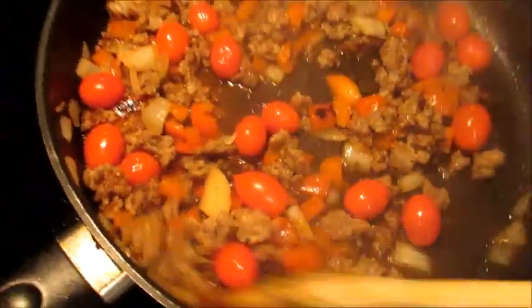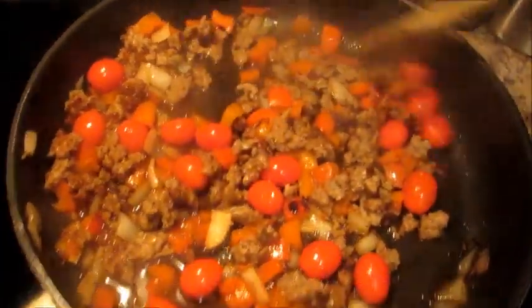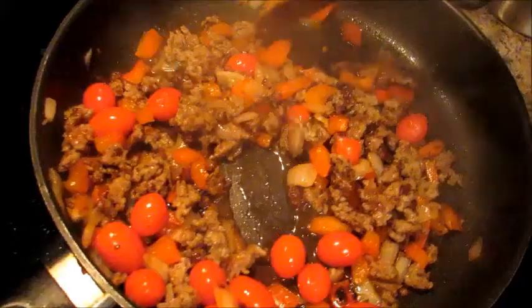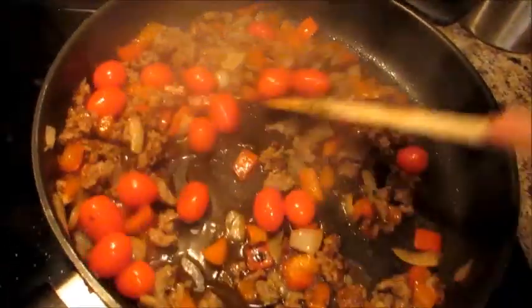And over here, my pan is looking awesome. The tomatoes are just about ready to pop, and I love when they pop. I know that's weird, but it's a little pleasure of mine in life. I like when tomatoes pop. I grew up with an Italian mom, what can I say?